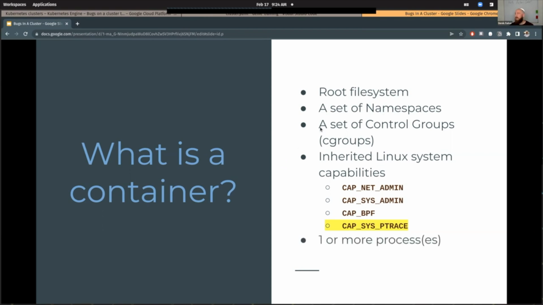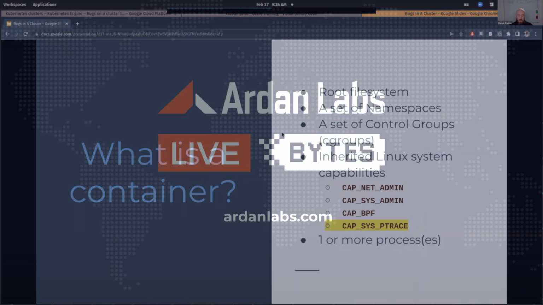And then finally, you're not really doing anything interesting within a container if there's nothing running in it. So you need one or more processes running within a container. And there you go. With these disparate concepts, you have the overarching concept of what a container actually is. And there's more that goes into it. This is still pretty generalized, but I wanted to give everybody an idea of, from a deconstructed aspect, what really is this thing that we call a container, and what makes it so difficult to debug in the first place. Hopefully this gives everybody a pretty good understanding.